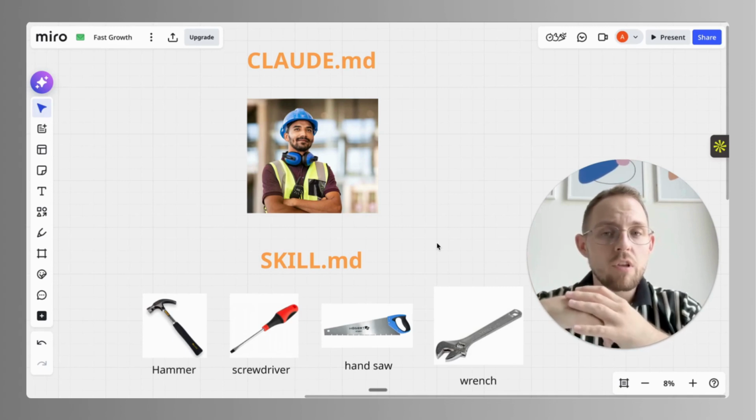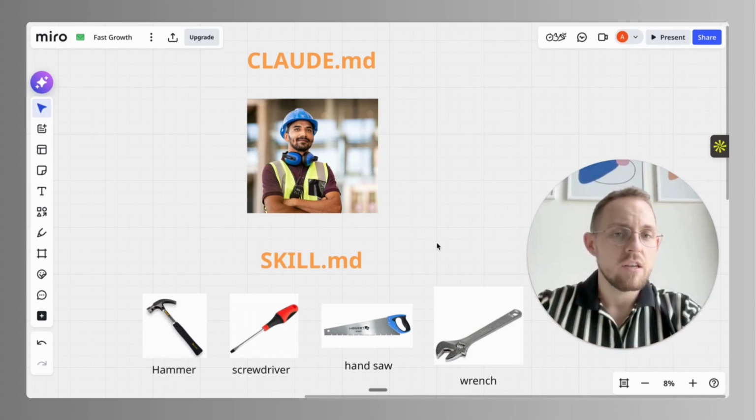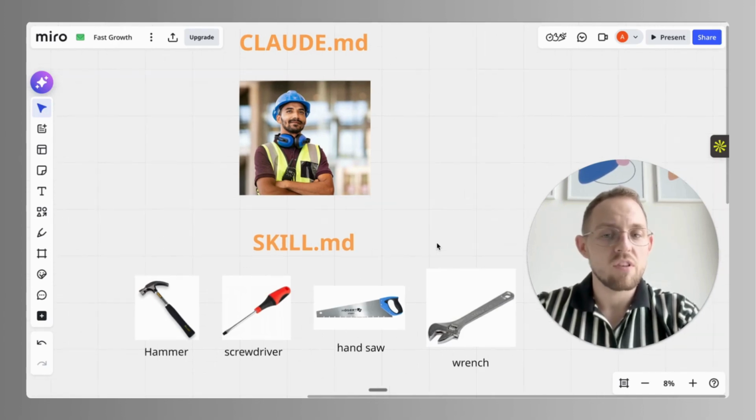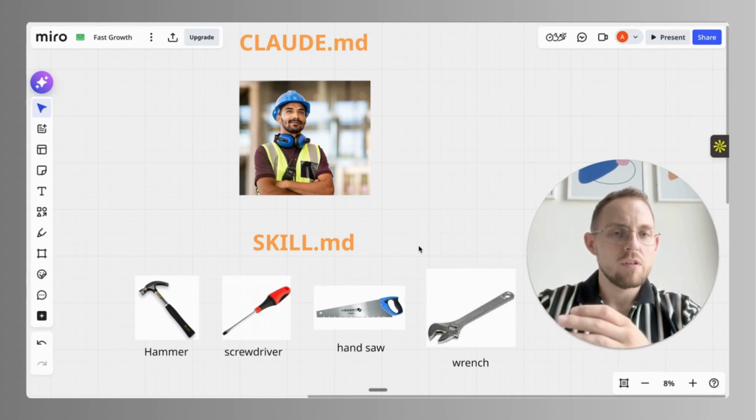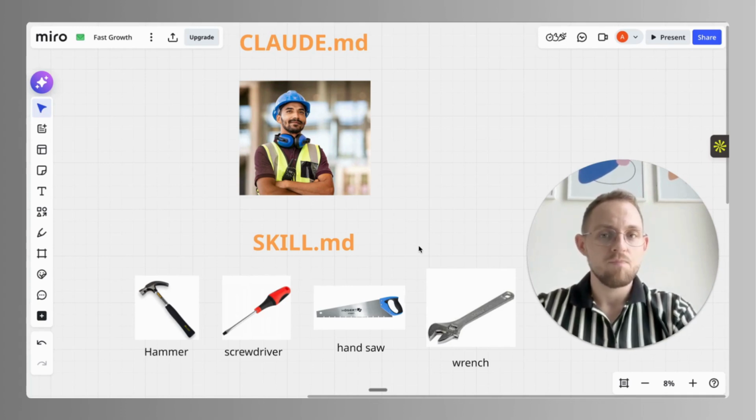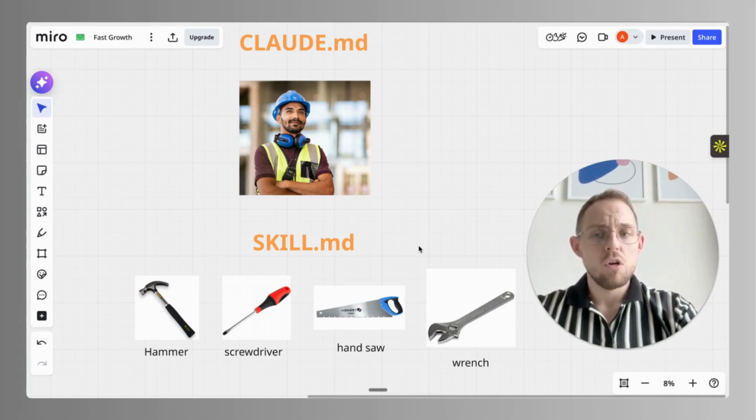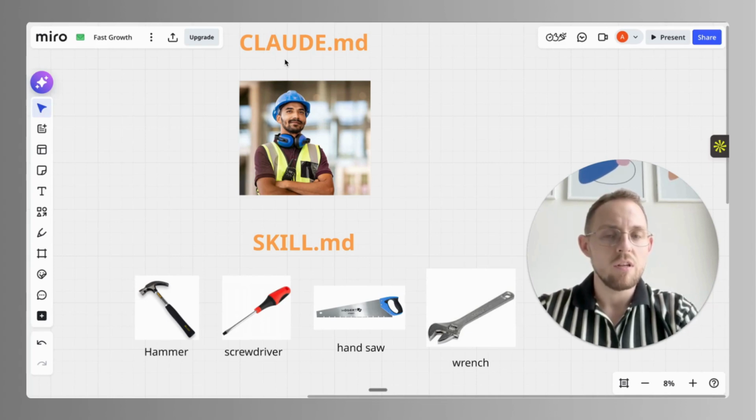But if you want him to do a specific task, he needs to have tools. And just think about skills as specifically dedicated tools just to fulfill your need. So it can be a hammer, it can be a screwdriver. It all depends what kind of skill slash tool you need to get the specific outcome. And this is a much better approach, to create him a skill, than just putting every piece of information inside CLAUDE.md, because CLAUDE.md is a file that is used every time you're running a question.